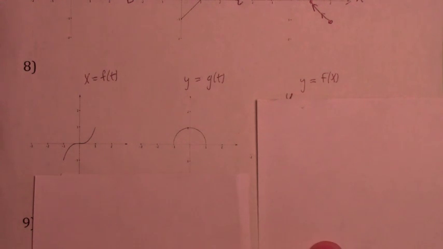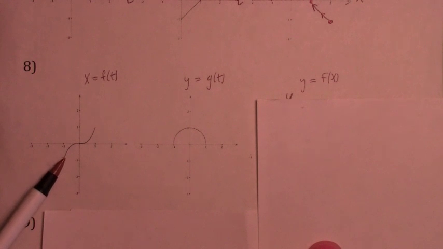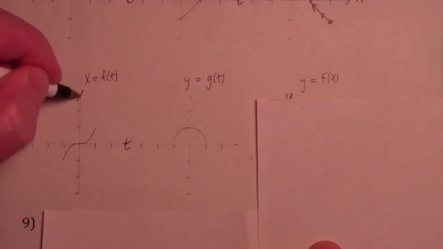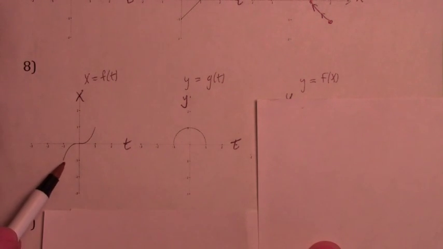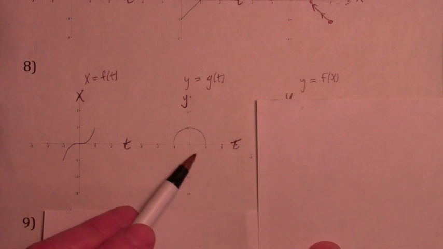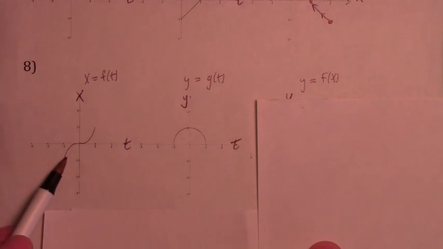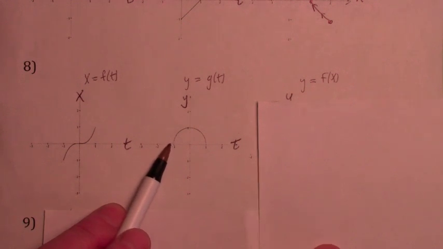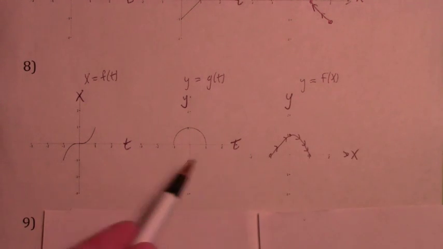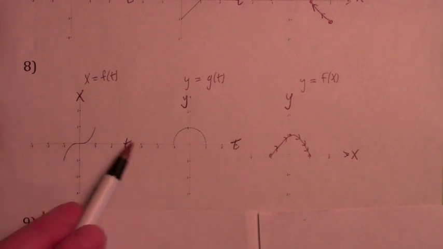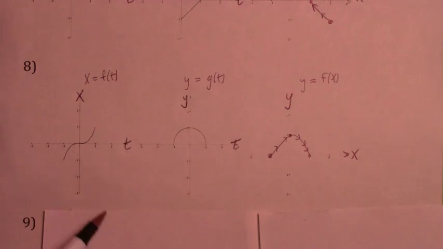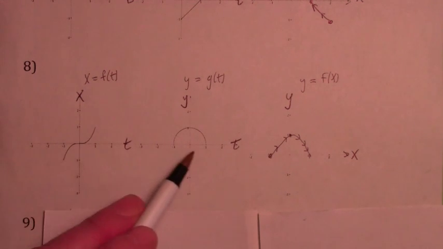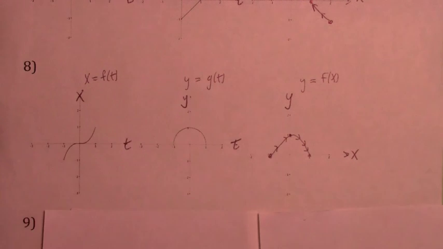Okay, in this one, notice x and y. This is t. This is x. This is t. This is y. This is defined for t between negative 1 and 1 in both cases, right? So what about when t is negative 1? It looks like when t is negative 1, x is negative 1, and y is 0, right? Negative 1, 0, right here. When t is 0, x is 0, y is 1. So plot the point negative 1, 0, plot the point 0, 1. And when t is 1, x is 1 and y is 0. So you plot this point and then just draw the line.